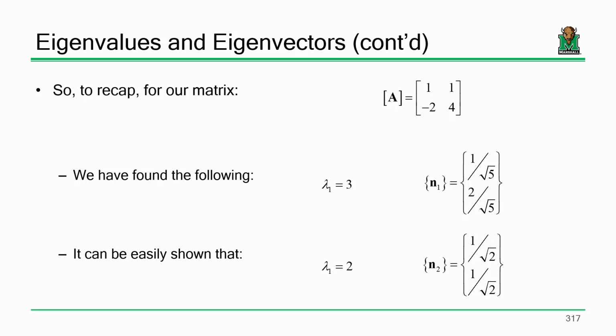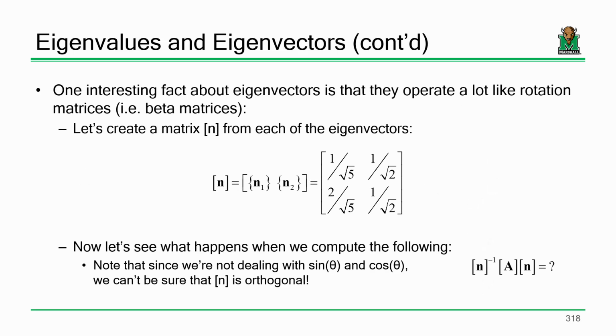Everybody good? All right. Now, we actually find kind of a nifty little result, and I think it's worth showing so that you see what's going on. This is our N matrix, and it's a lot like a rotation matrix. It's very similar to a rotation matrix when we apply an eigenvalue approach to stress analysis. The reason why is, think about it like this.